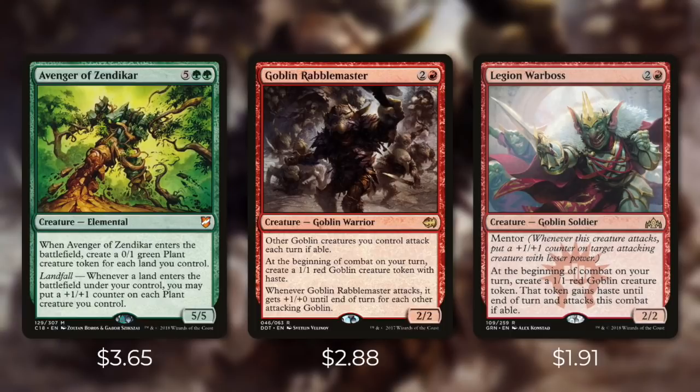Next up is Legion War Boss, which comes in at $1.91. It's a 2/2 Goblin Soldier, which costs 2 and a red. It has Mentor, and at the beginning of combat on your turn, create a 1/1 red Goblin creature token. That token gains haste until the end of the turn and attacks this combat if able. So Legion War Boss is a lot like Goblin Rabblemaster, but can be even better in certain situations.